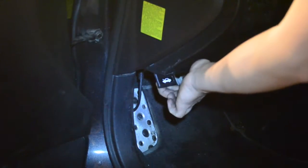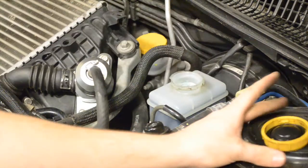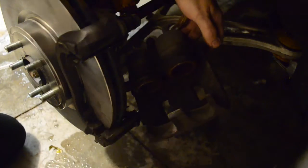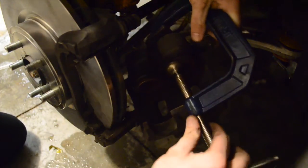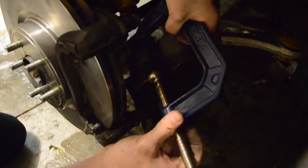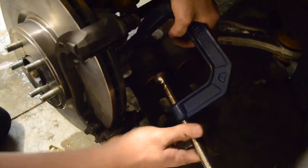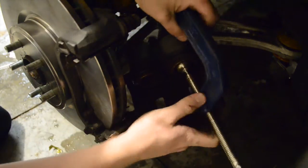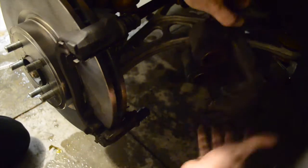This next step is a little different. Open your hood and remove the brake fluid cap off of the brake fluid reservoir. This is because we're going to be compressing the brake caliper. Because the new rotors are thicker than the old rotors, we need to compress the brake caliper so the brakes will fit over the rotor. We can do this using a standard C-clamp. Be very careful not to damage the dust boots or the brake line. Check online to make sure your brake calipers compress as simply as these do — some calipers need to twist as they're compressed, requiring a special tool you can buy or rent from your local parts store.